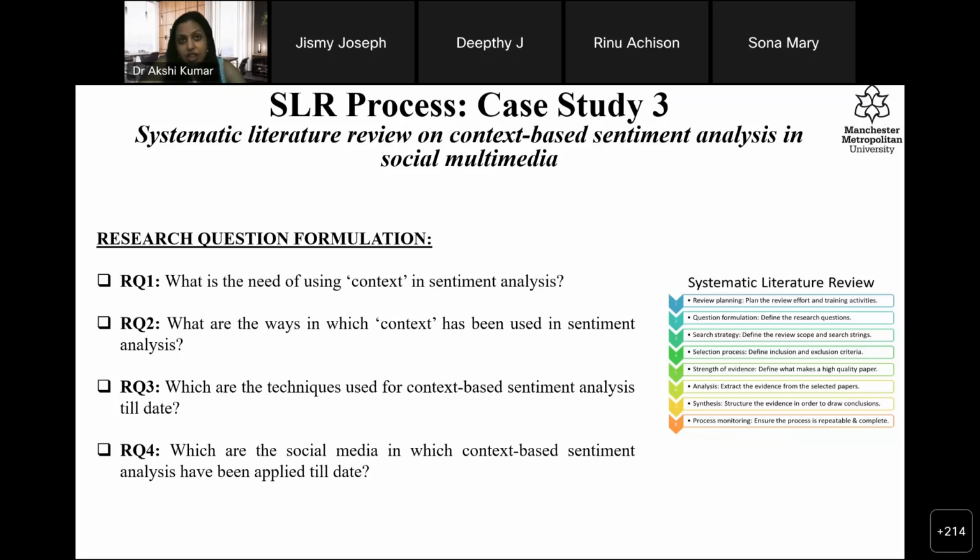This was general English literature that we studied, the study of figurative language. It was not focused on sarcasm, although the PhD was on sarcasm detection. But this was the SLR, which was context-based sentiment analysis in social multimedia. Why multimedia? Because with the inception of Web 2.0, it does not remain just a text-only web. We also have memes nowadays, where text is in the form of an image, an infographic. Sarcasm is mostly there in the form of a meme. So we may not want to focus just on the textual part, but also on video or images. Therefore, we wanted to find out what work has been done on memes for sarcasm or irony. So we defined context-based sentiment analysis in social multimedia as a broad problem statement for the SLR.